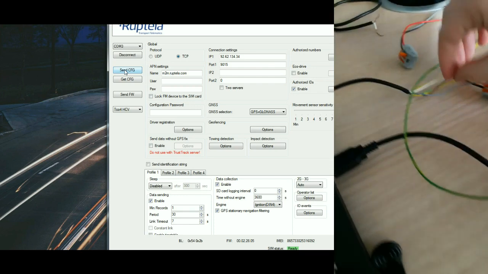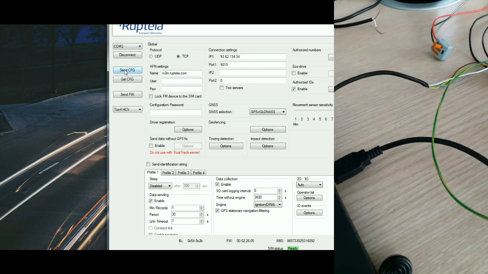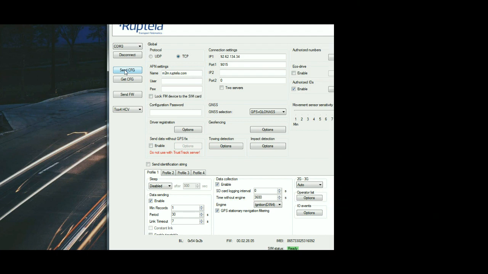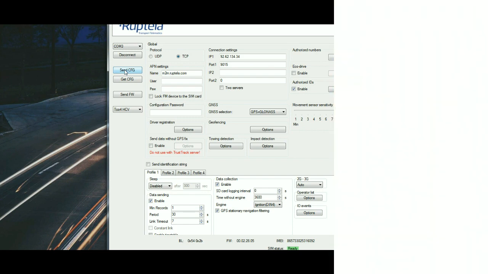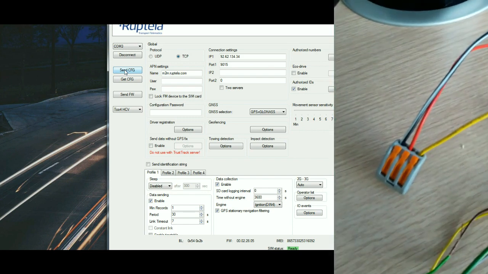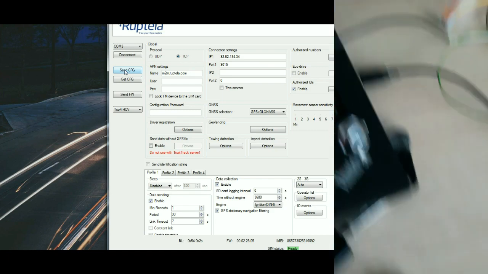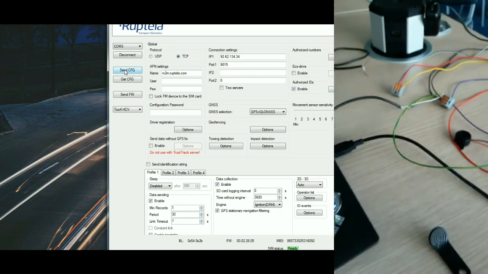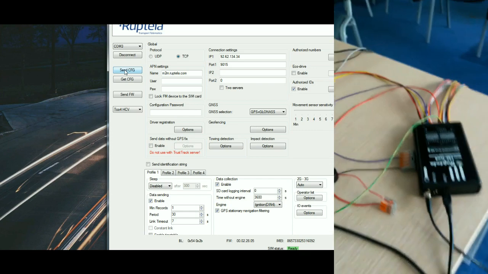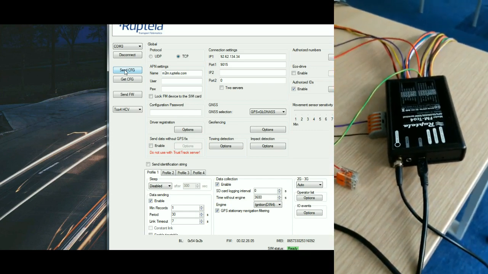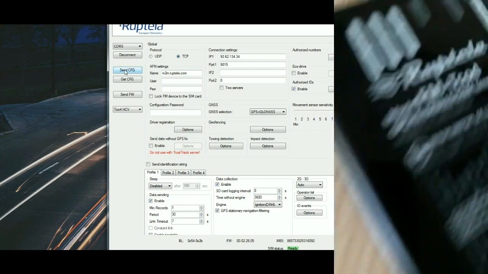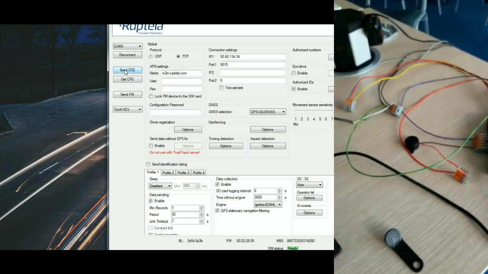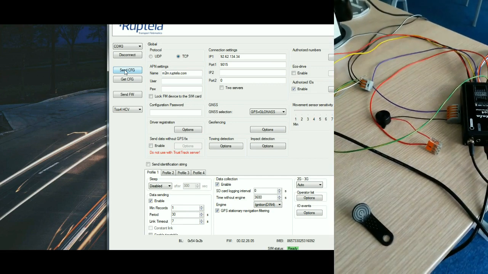And if we now connect the ignition, okay, a moment. Okay, we have connected now the ignition. And now it will not happen again. After 30 seconds it will not start to ring again. This is the second way to use the blocking of these devices. This device is the TCO4 HCV. And as you can see, it's not beeping anymore.